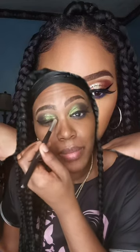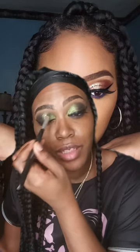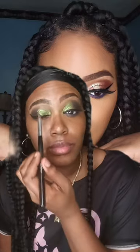I see them in the Beauty Buster all the time. Yes, I love Ruby Kisses eyeshadow palette. That's mostly the only brand I buy, but I usually buy my palettes offline. I used to do NYX, or NYX, however you guys pronounce it. I'm gonna use this green. And I usually just buy Amazon too, or black-owned eyeshadow palettes. Well, one I was representing at the time I was doing her eyeshadow palette. It was black-owned. But, you know, I'm just happy that I can give free items from this company.